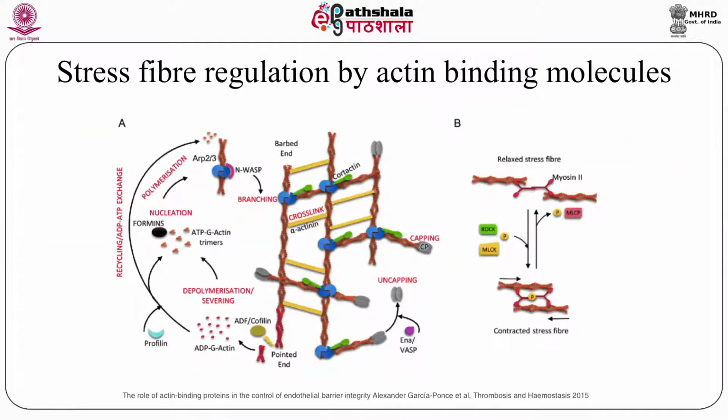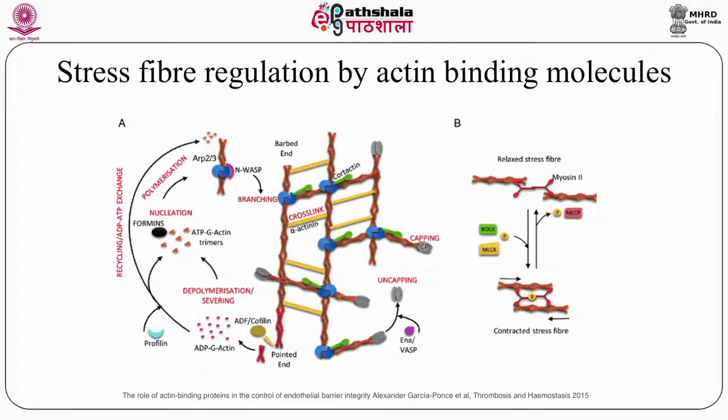Actin filaments undergo constant cycles of actin polymerization and depolymerization. After depolymerization, monomeric actin is recycled and delivered to sites of new actin filament formation. This is known as actin treadmilling. To regulate treadmilling, filaments can be branched, capped, elongated or cross-linked using different actin binding molecules. The actin cytoskeleton is a complex yet dynamic network that needs to be remodeled quickly in response to extracellular signals.